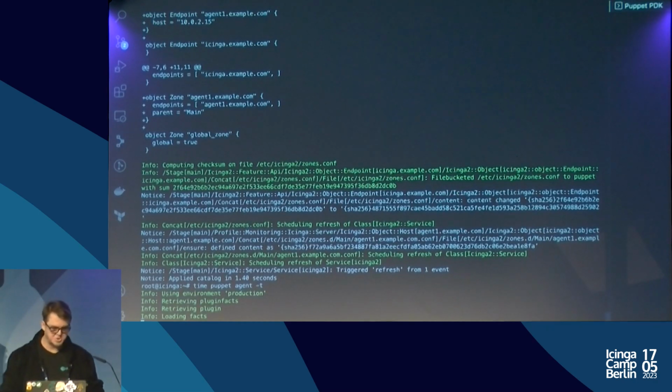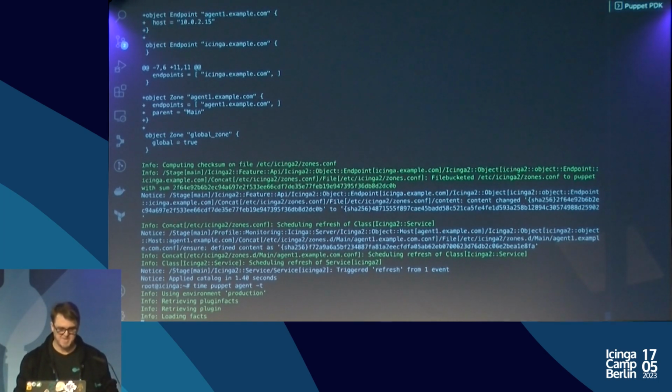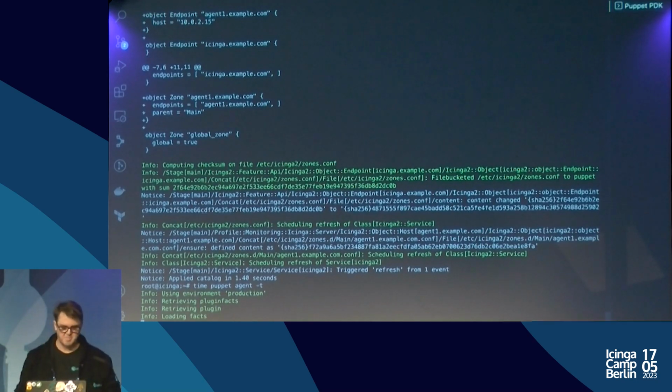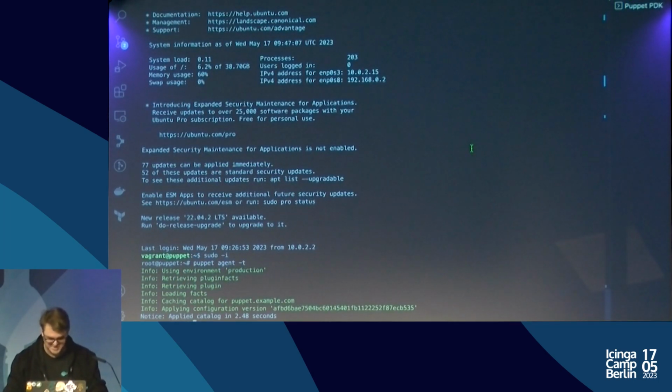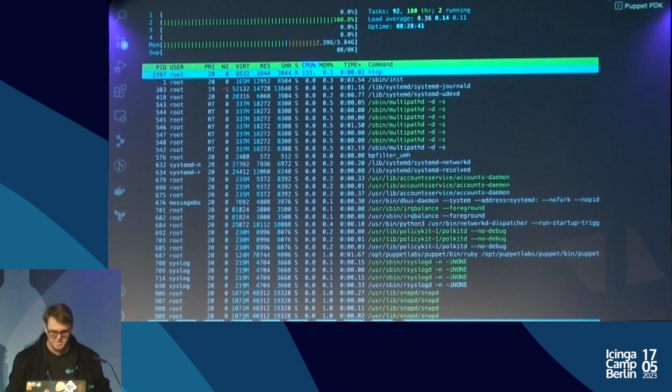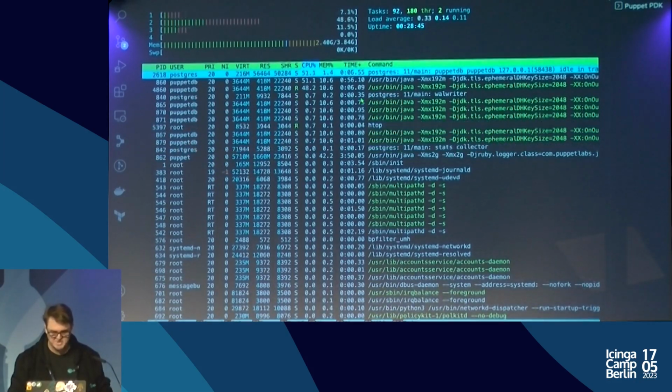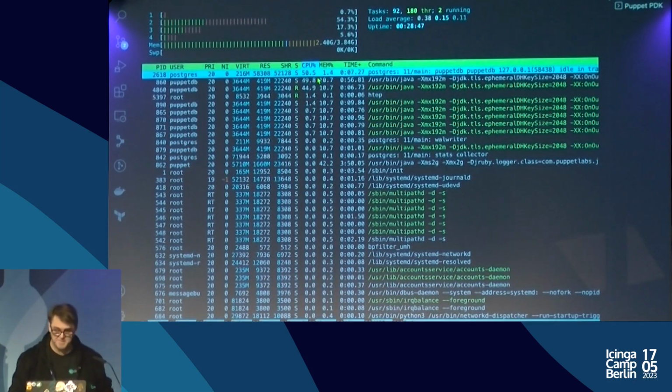And then we should see that this will take a little longer than expected from our past Puppet runs, because now it's compiling the catalog on the Puppet server. And when we go to the Puppet server and try htop here, we will see that there's something going on. The Puppet server process is doing some heavy stuff.